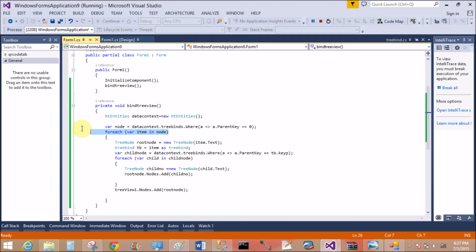Okay, now the first text, that is root node 1, is bound with the root node at the starting point, that is tree node root node equals to new tree node item dot text.